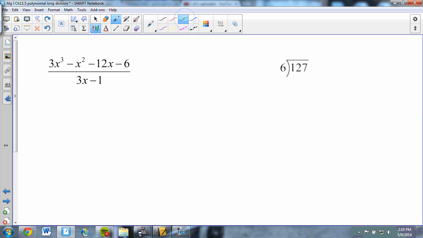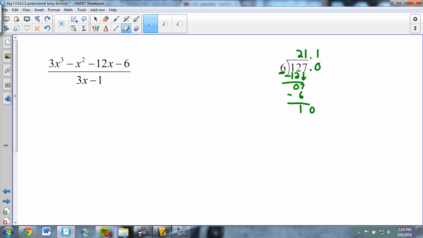Again, let me go through regular division. 6 can't go into 1, but it goes into 12 twice. 2 times 6 is 12. Subtract that and I get a 0. Drop down this 7. 6 goes into 7 once. 1 times 6 is 6. Subtract that, I get a 1. Now I could do a point 0 and drop down a decimal and start doing decimals. We don't want to do decimals for this process. We also have the old friend, the remainder.